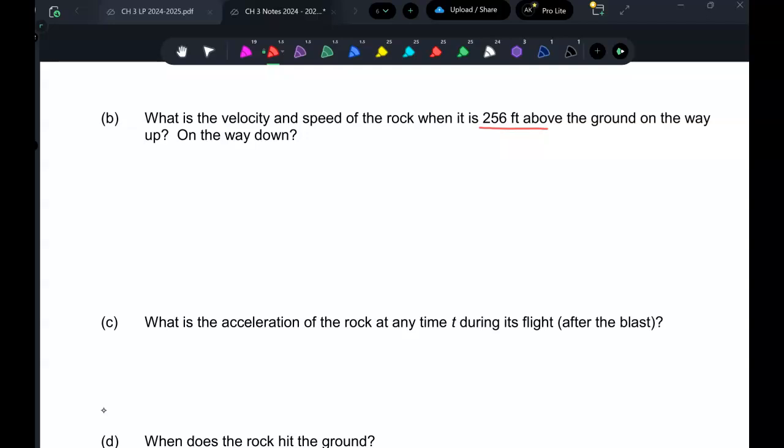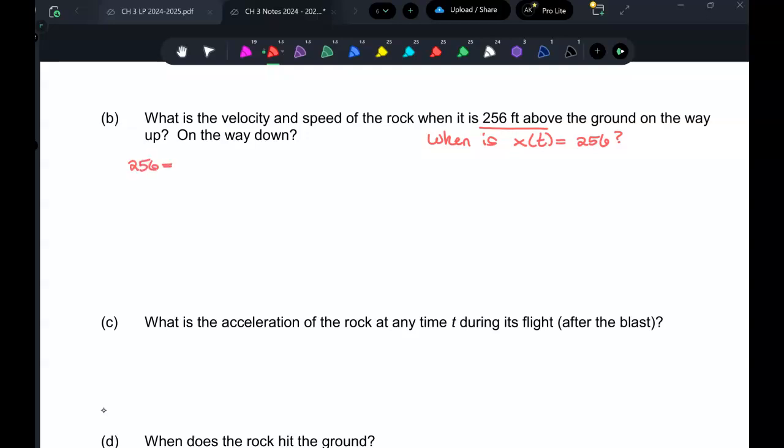Well, I need to figure out when that occurs. You have to plug it into the original equation. But it's not time. Set it equal to the position. So I need to find out when is x of t equal to 256, right? So you have to think about, I'm working in terms of time, but I'm giving you the position, so I have to kind of work backwards, okay? So we're going to have to figure out when is the position equal to 256. Now I should get two values because it said there was a time where it's going up and a time where it's going down. So let's take a look.